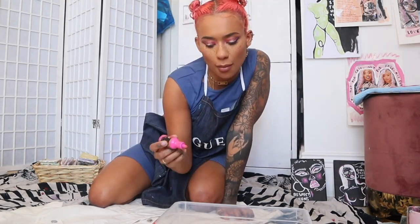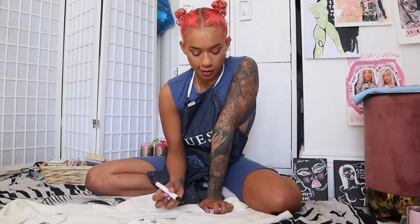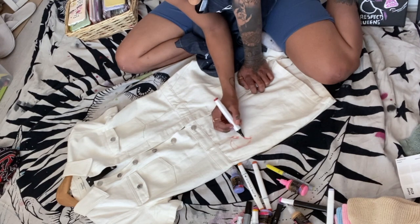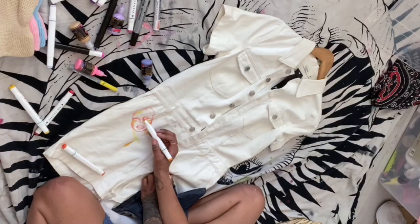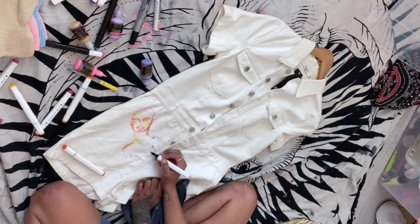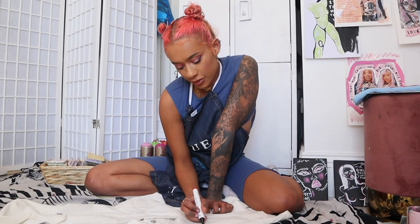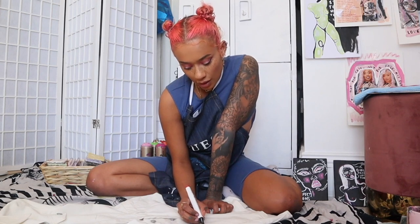These are all my fabric pens and little paint things, but they come out super thin so I do use them with my fabric pens. I want to go for baby pink, lilac, and yellow. I'm just going with the flow. I thought about planning it, but doing that in this video wouldn't be authentic — I never plan my pieces unless they're customs. So I'm going to just paint as I would normally paint. It's really beautiful outside but I'm going to paint for the next hour and just go into my own world.